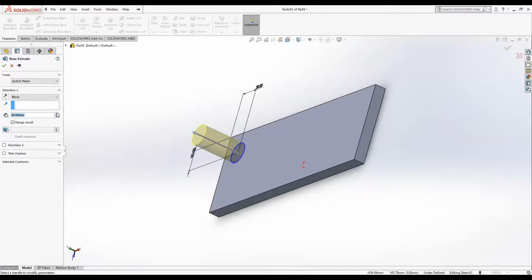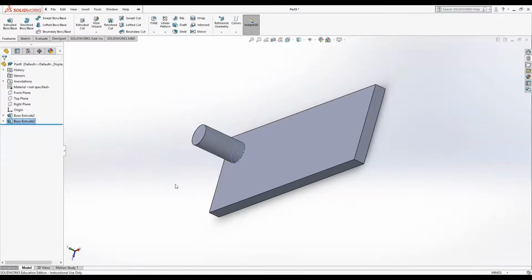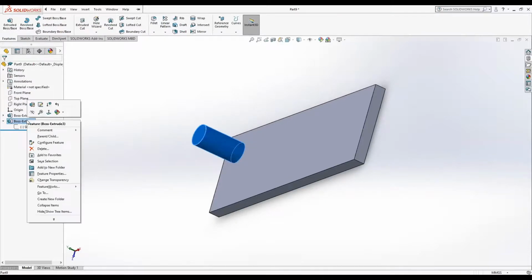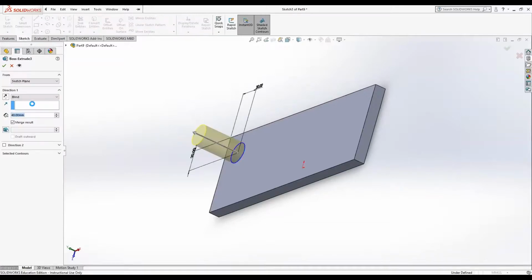Save that. And we can say OK. All right. So there's an extruded piece here, right? Say a pin off of a sheet. Now, if you want to change that, you can come over here to the left-hand side and right click and go up here to edit feature, select edit feature. That opens up all of your original information for this again.